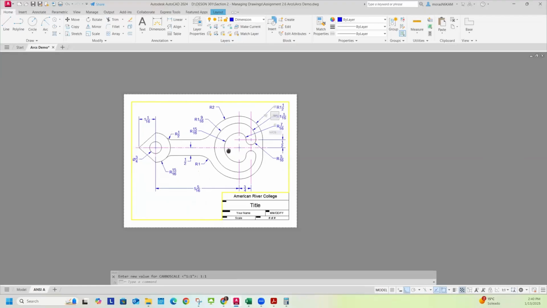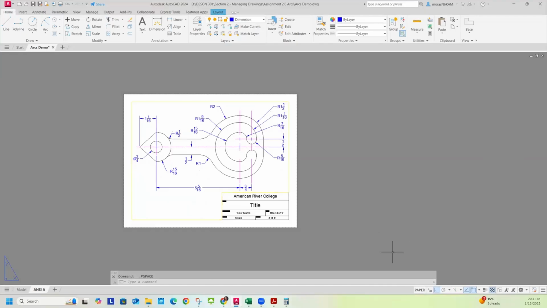So I don't want any text to be cut off, so if I need to, I can adjust those as well. But that looks pretty good. And let me click on that one more time, that viewport. And I'm going to lock it.